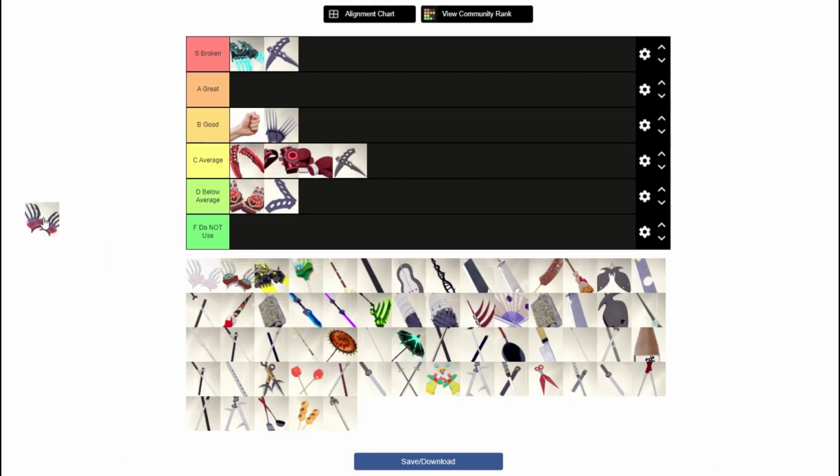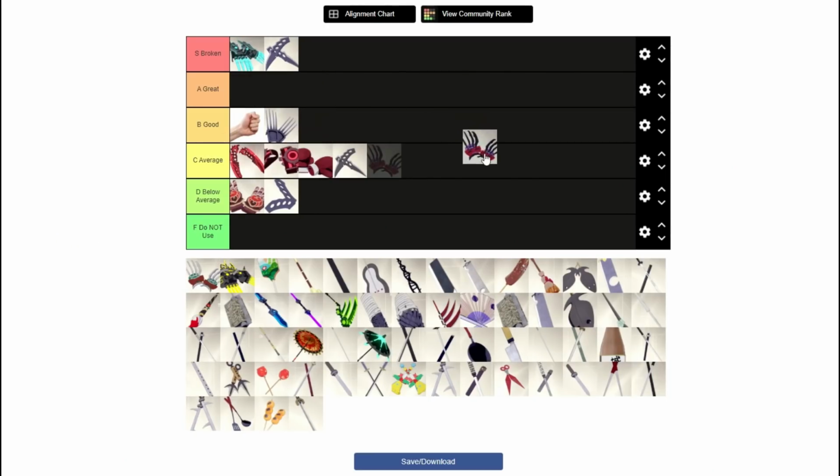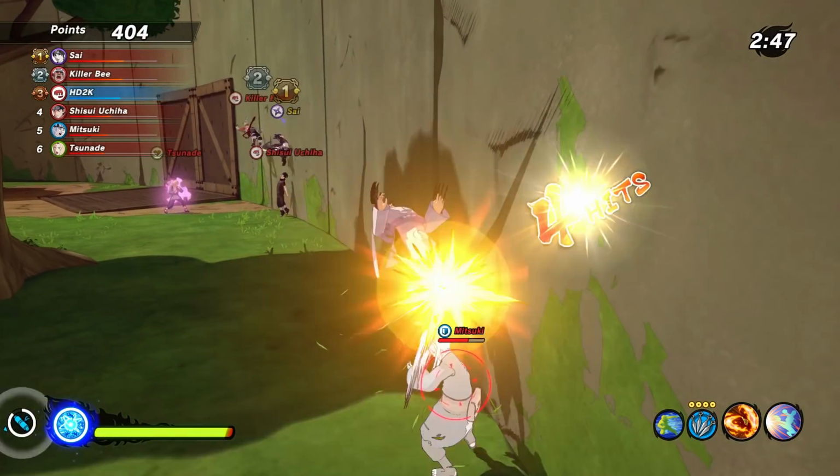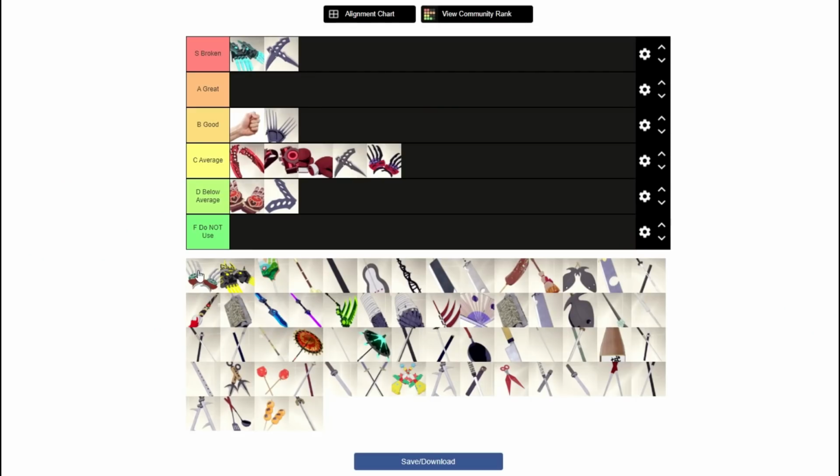If you don't like that, next up is the bat claws. Now the bat claws are kind of ugly, so we're gonna throw them in average. Again, we're doing this based on look. If they have the same combo, I'm looking at how they look. And overall, these might look cool to you, but to me, those are booty butt cheeks on a stick. My God.